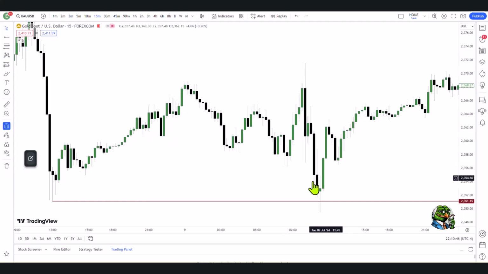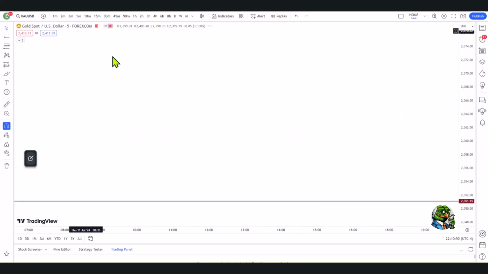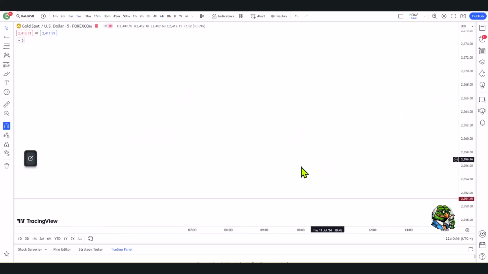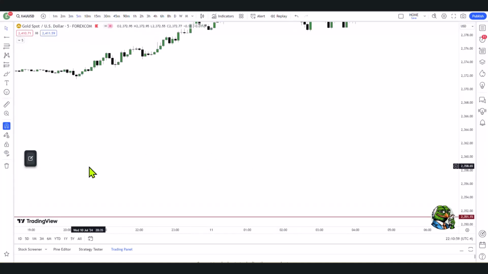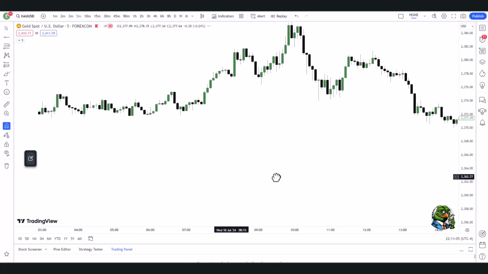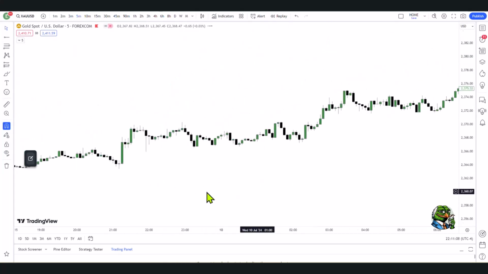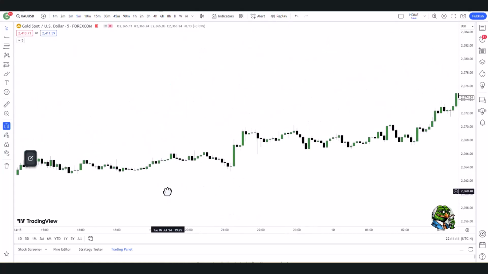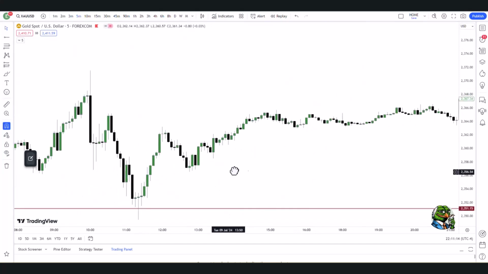Now, you can drop down on a 5-minute chart to get a better entry. One thing I do want to say is that this entry is at the end of New York session, so sizing is important. You've got to manage your risk according to your own risk tolerance profile, because I typically like to trade within the sessions. But I did take this trade because that was the time that we rejected the low of the week.